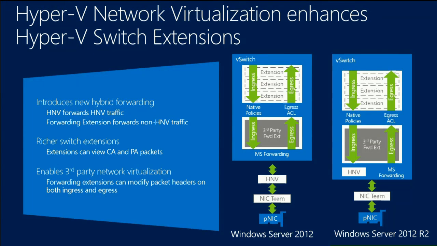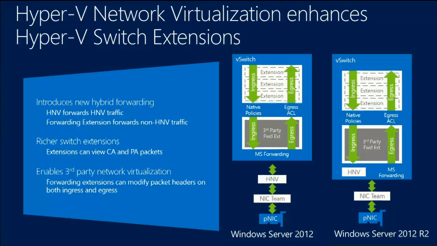Okay, hopefully that makes sense, that we moved HNV into the switch, so all the extensions become smarter, and at the same time, we introduced a hybrid forwarding approach where one forwarding extension, like the Cisco extension, could say that I want to handle VXLAN traffic. So if a VM comes in on VXLAN, it handles that traffic. And if traffic is coming on HNV, or Hyper-V network virtualization, we handle it. Very simple. Okay? So we started with the switch.